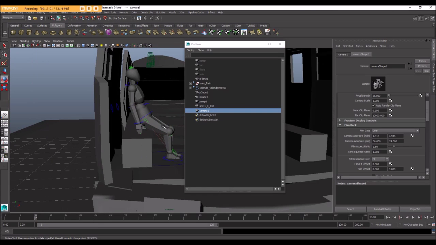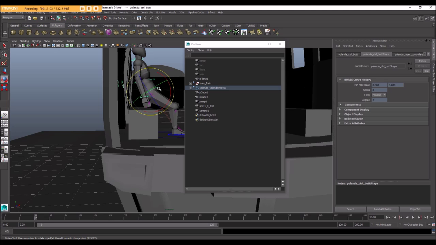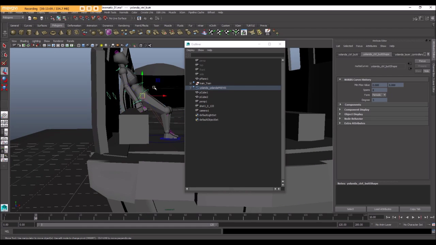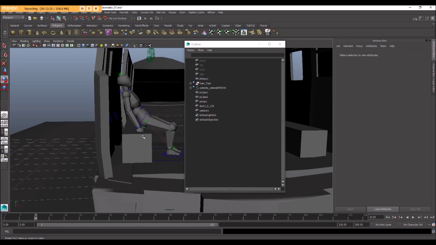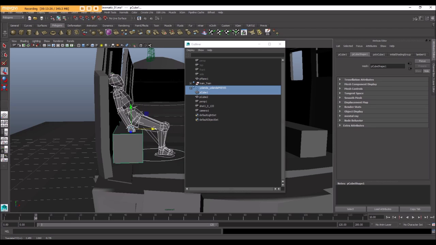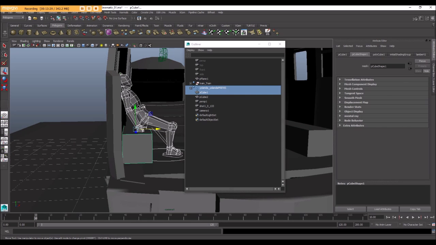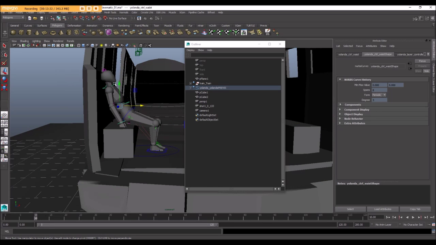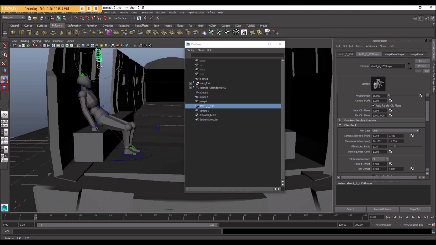I think it's probably worthwhile at this point to come in and work that pose, actually get her sitting on the seat a bit more, really slouching against that wall. And I probably need to move her and the cube back against the wall a lot more. Alright, since I've moved all that, I am going to have to adjust that camera that I created before.